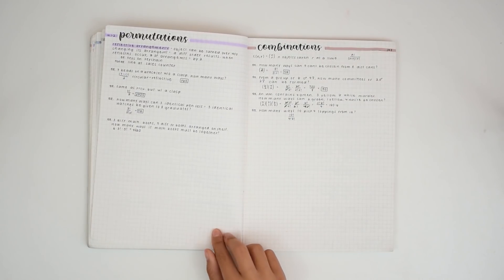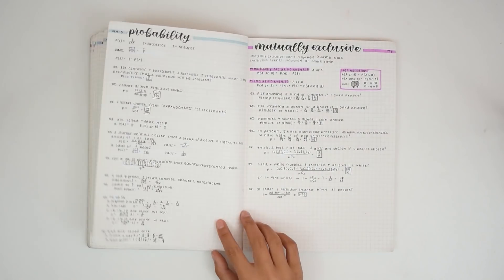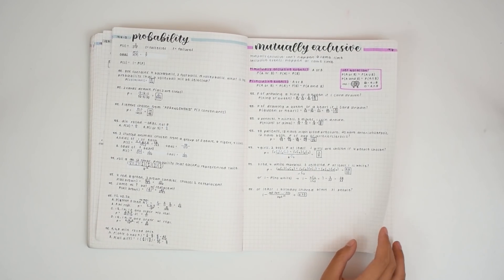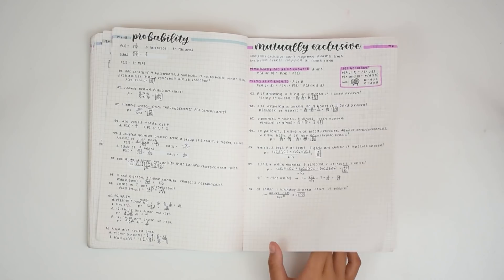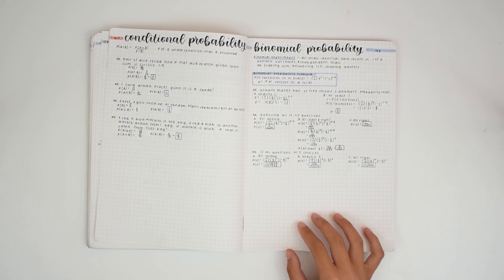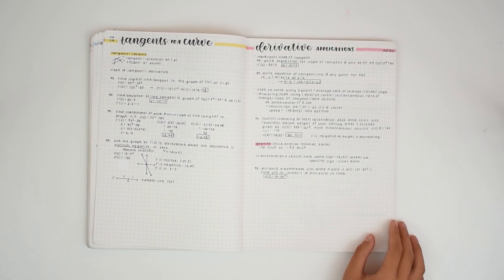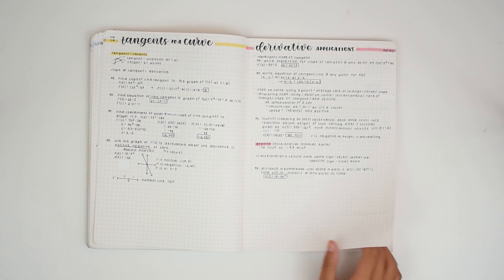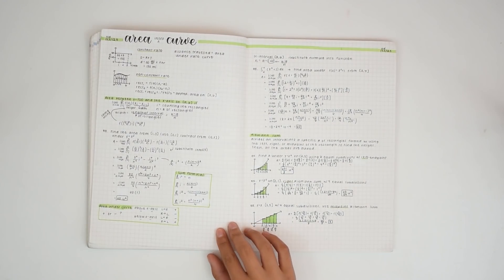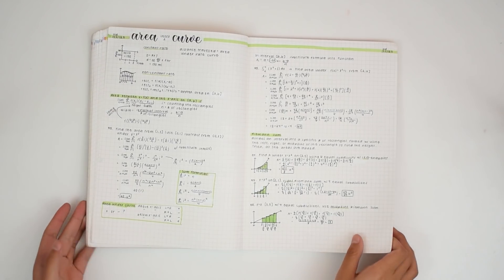And on the topic of making dumb mistakes, I think the best strategy for taking assessments is to do them carefully, not slowly, but carefully the first time around. To try to avoid having to change your answer when you're rechecking it. Because overall, it would take more time to do it wrong and then redo it than to just be more careful the first time around.